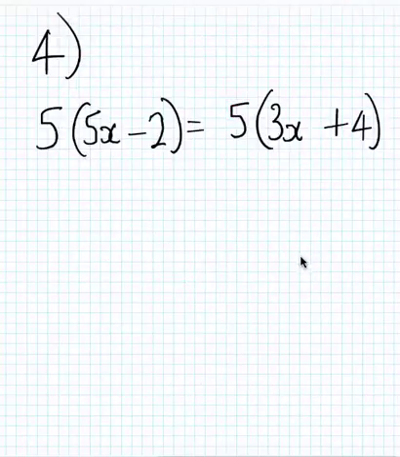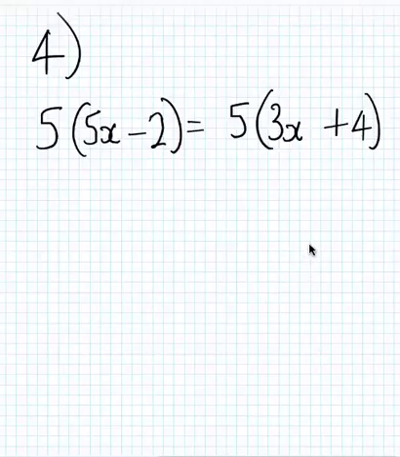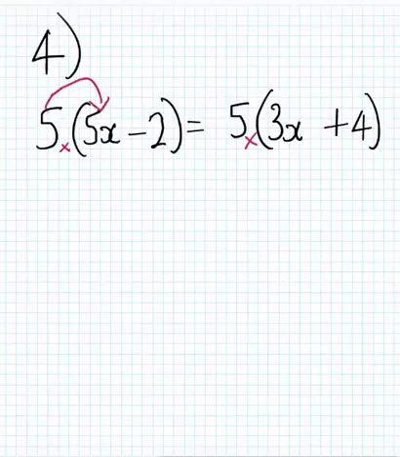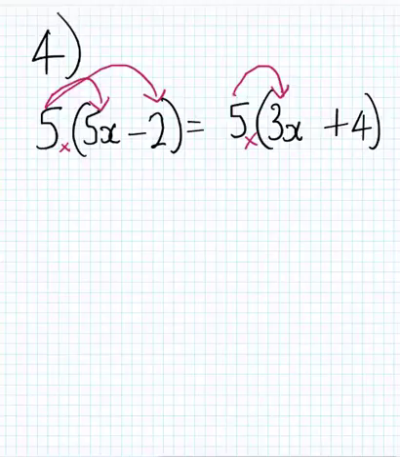With example 4, you notice that there are brackets on both sides. And I forgot to do an example with brackets in the other session. But basically, whenever you see brackets, your first step is to get rid of them by expanding. And using your algebraic skills, to get rid of the brackets, we know in between the 5 and the bracket, there's an invisible times. So the 5 gets multiplied, in this case, with the 5x, and also that 2, which is actually negative 2, and same thing on this side. And you can use arrows to help you with that.